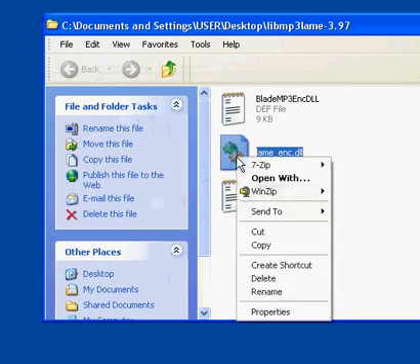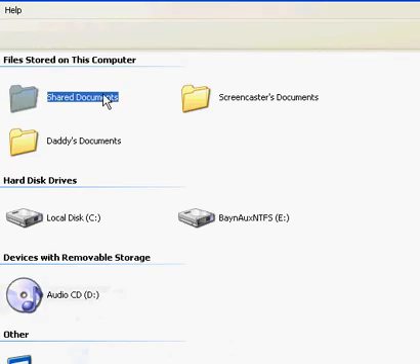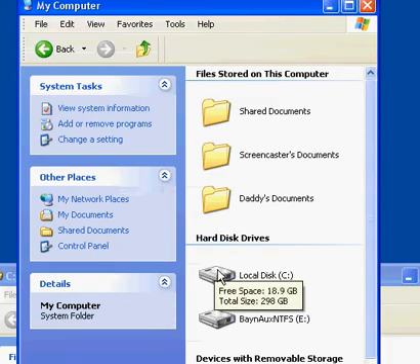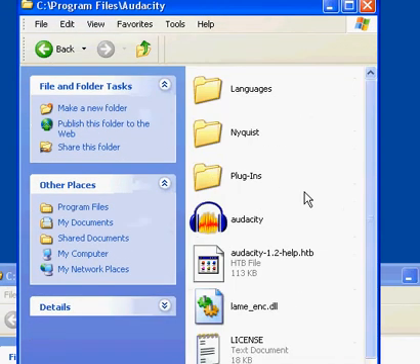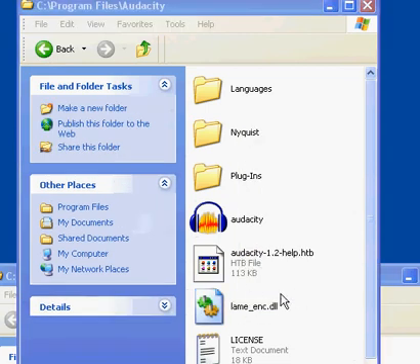So I'm going to copy it, go to my computer, double click my computer, go to the C drive, go for program files, look for Audacity, and now I'm going to paste my lame encoder. Mine's already here, but I'm going to paste it in here. This is where the lame encoder could be. It could be anywhere. It's easier if you put it in your Audacity file. So make sure that the file that you extracted gets into this folder.